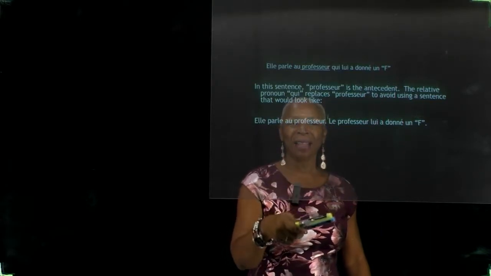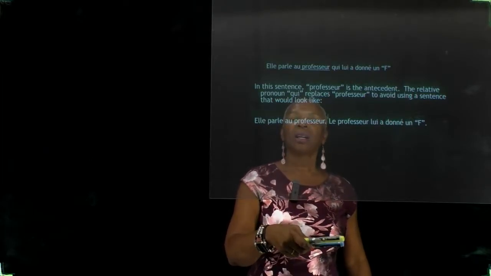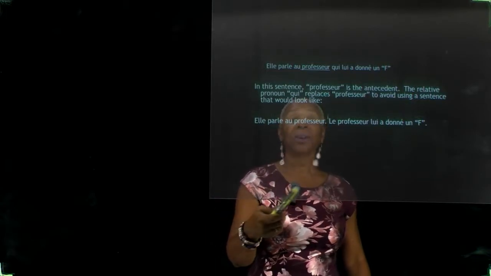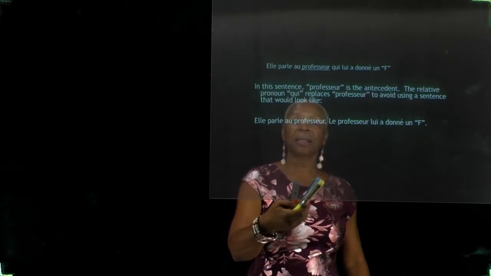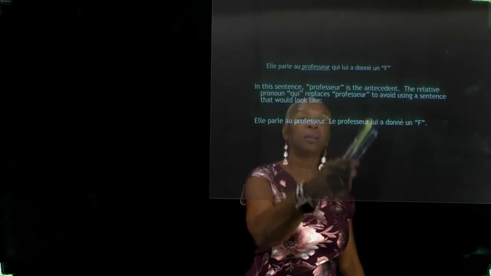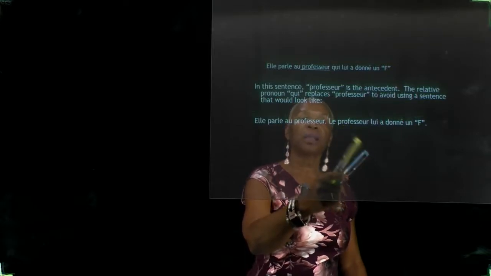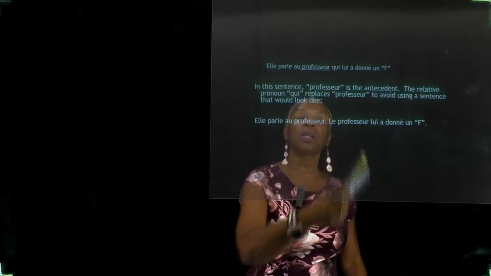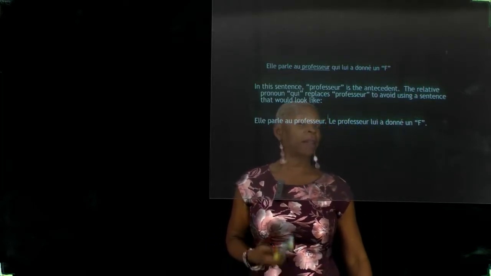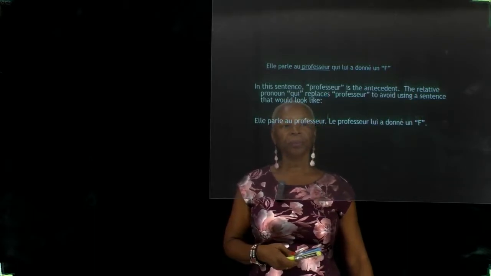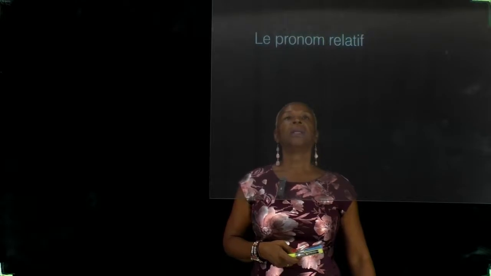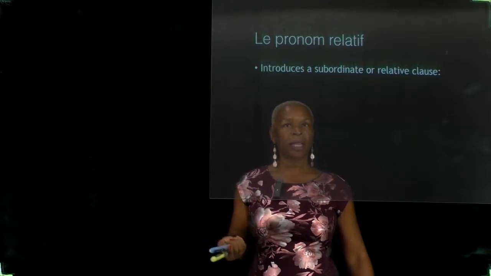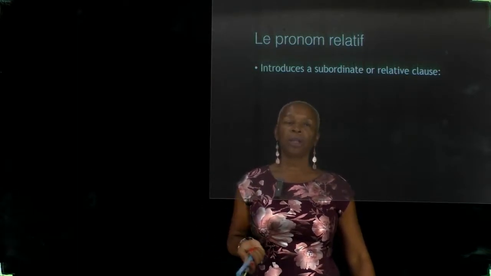So in order to avoid that, okay, I will use a relative pronoun that has the same gender and number, well, you know, as the noun that it replaces. As you can see here, le professeur is the subject of this verb, donner. Okay, so in order to replace it, I will use a relative pronoun that is also subject. Okay? Voilà. Like I said, it introduces a subordinate, donc le pronom relatif introduit une subordonnée relative.